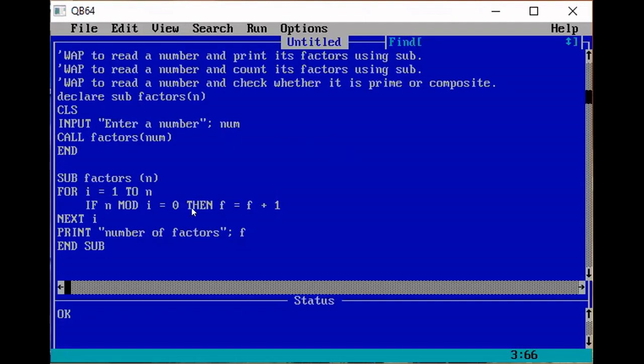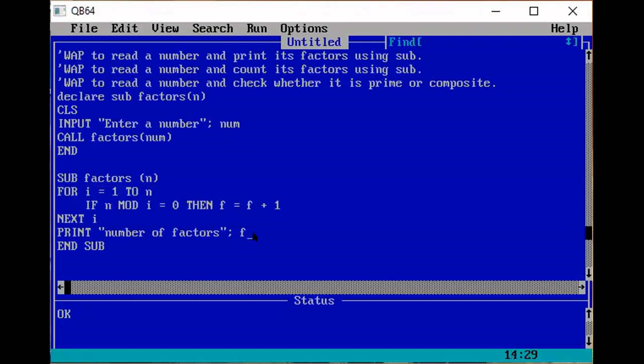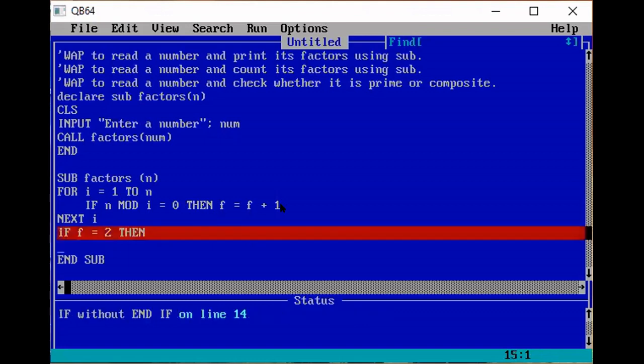So as we learned how to count the factors, we just need to count the factors and check if f is 2. If f equals 2, then we can say the number is prime, else print the number is composite.